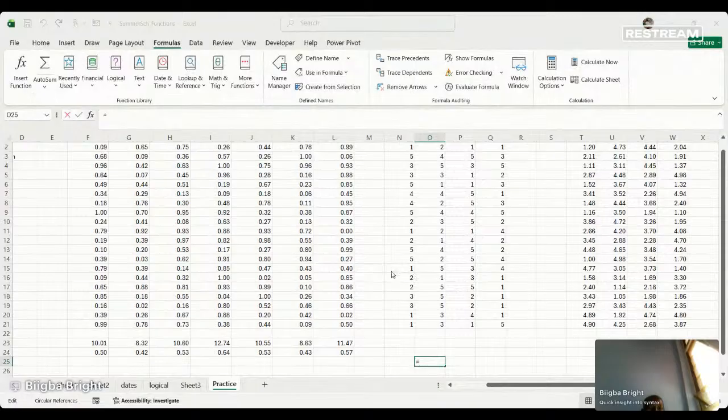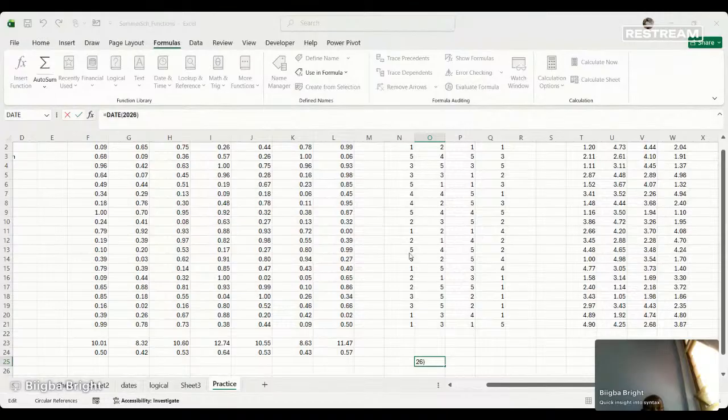Like here, I have date. If I click on it, now go and check in the formula bar, you can see that the date function is already there. There's an open and close bracket telling you that it is ready for arguments. So we are going to create a date. Let's say 2026, that's the year.